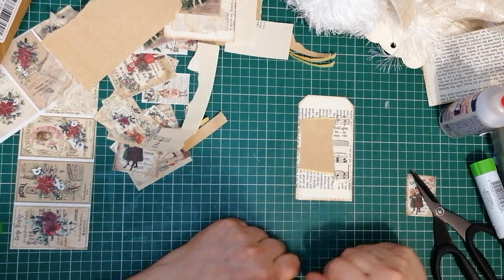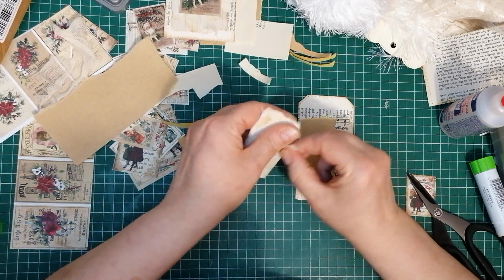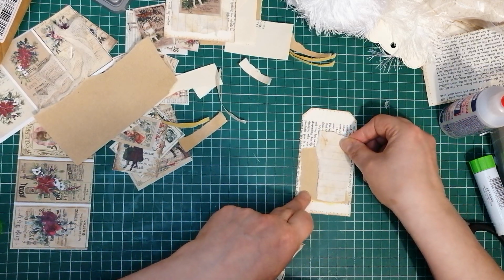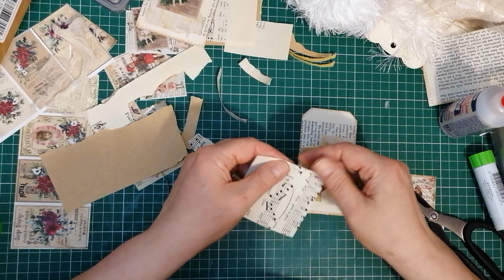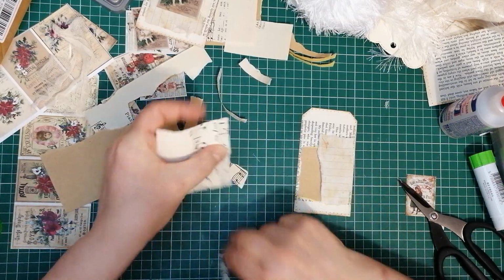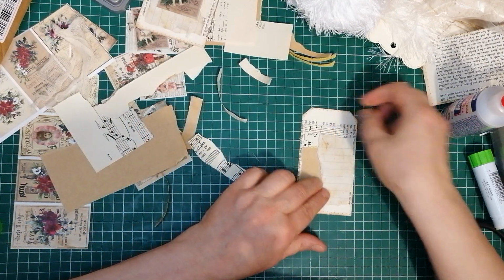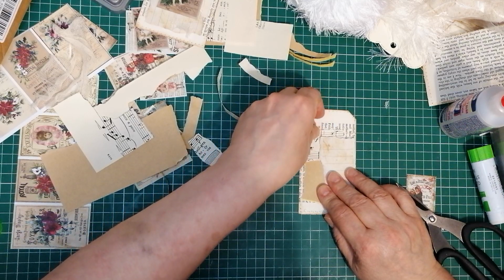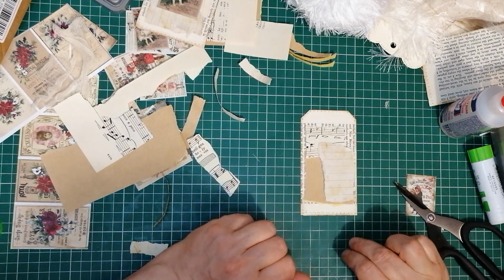What else did I put behind? Oh, I've been using lined paper for this one. I'm going to tear the straight edges off. Oh, I think I like that much better. I'm going to use a different piece of music paper on this one that can fit up in that top corner. I think I need to get some new sheets of music paper out. I'm getting a little bit low on bits in my collage stash. Let's try that. Yep, I think I'll have it over the brown, and I'm going to cut the lined one down a little bit so I see more of the music sheet. Yeah, I like that.